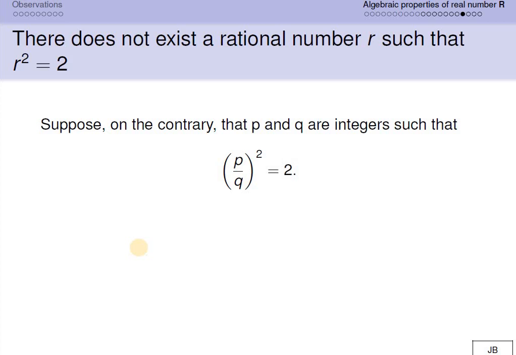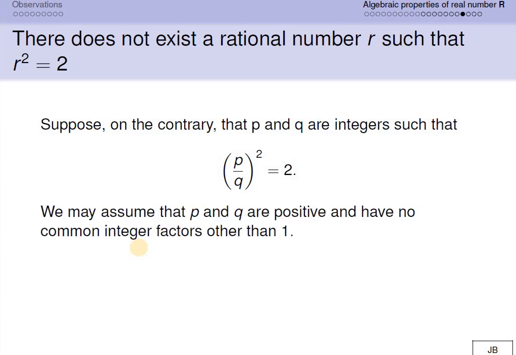Okay, so let's take it. If it is there, we will find the values of p and q, as they are integers. We'll assume that the value is a positive number, because it doesn't matter, since we are taking the square and the square will always be positive. That's not a big thing. Next, we will assume that p and q don't have any common factor other than 1, so they are co-prime numbers.